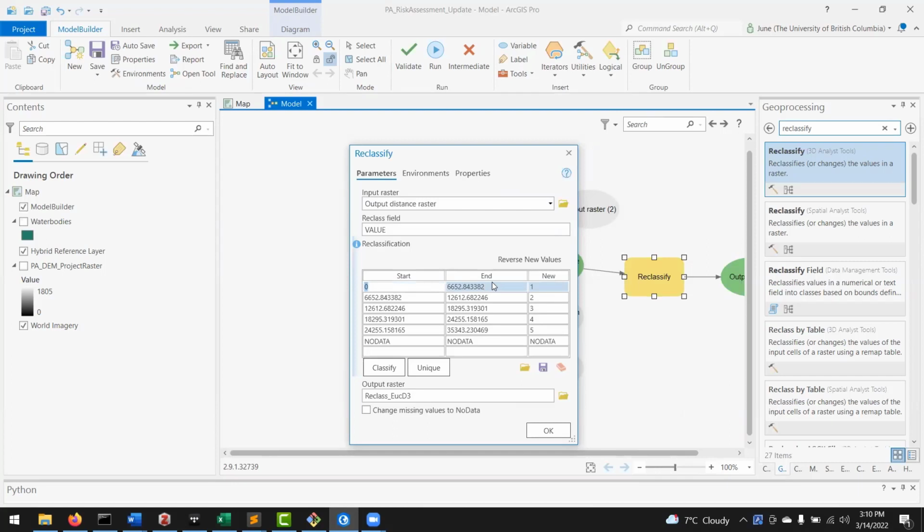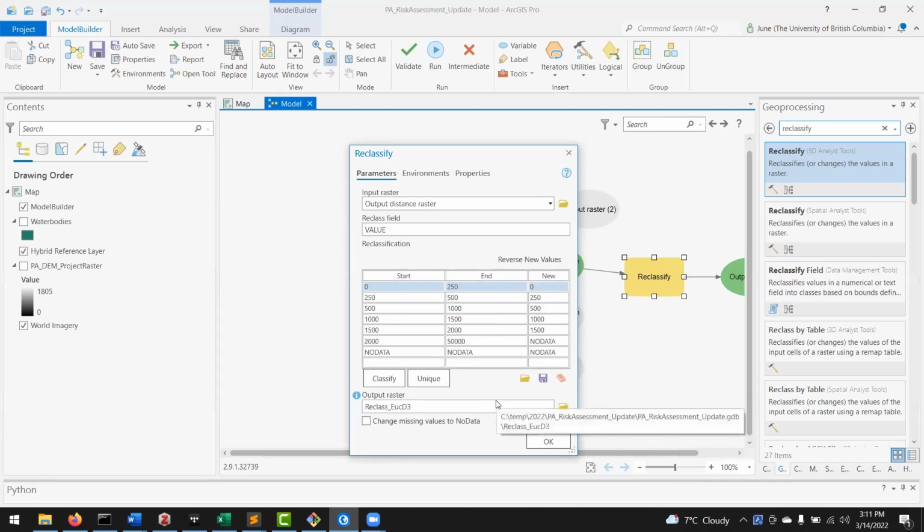And so we'll start, the first bin is going to be 0 to 250, and we'll set the new value as 0. The next bin is going to be 250 to 500, and we're going to set the value to 250. So what we're doing here is just setting it with the first value of the bin. That way it's easier for us to distinguish when we're working with things, right? So we'll go through the rest of them.